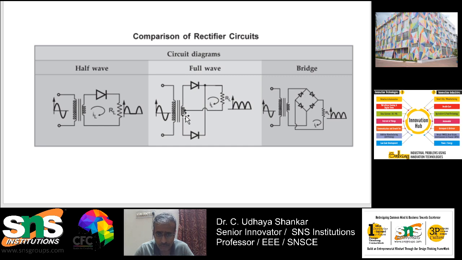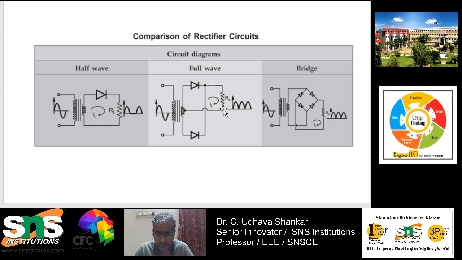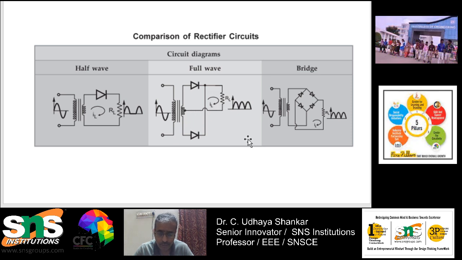Why it is called center tapped is because at the secondary center I am going to connect this load. RL is nothing but the load resistance. So, this RL is being connected to the center of the secondary. So, this is what you want to remember. Whereas diodes are connected on both ends of the secondary. So, that is why it is called center tapped.